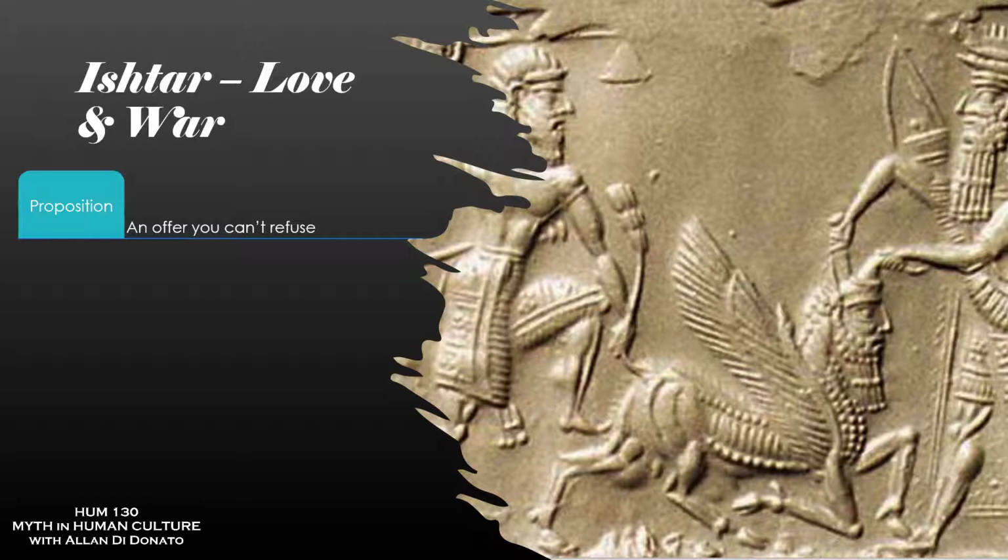Gilgamesh and Enkidu come back home with the boon that they were after, right? They got their reward, and their reputation is already built up. So by the time they get back to Uruk, who notices Gilgamesh but the goddess of love herself, the goddess of Uruk, Ishtar. And she proposes marriage. Should be a compliment.